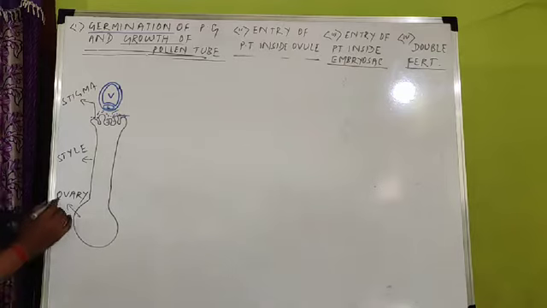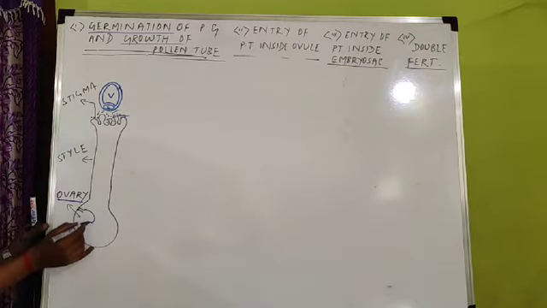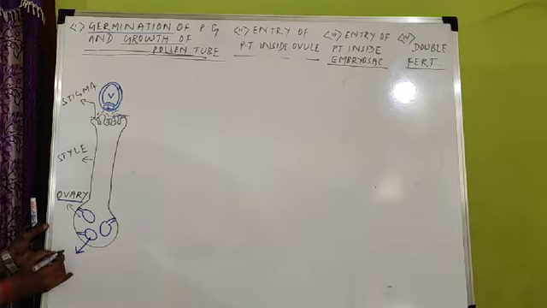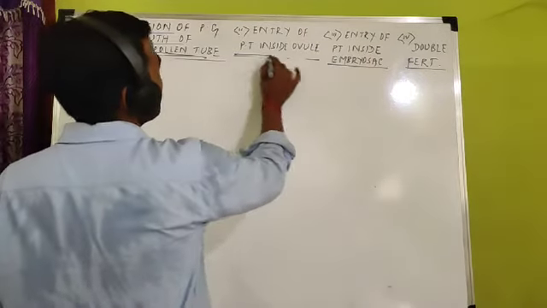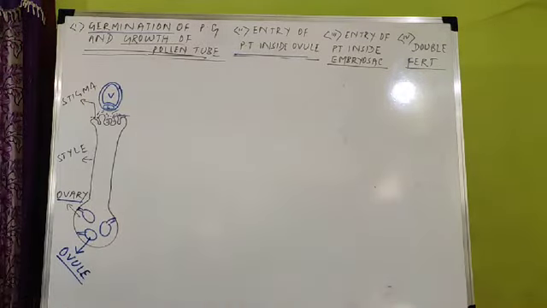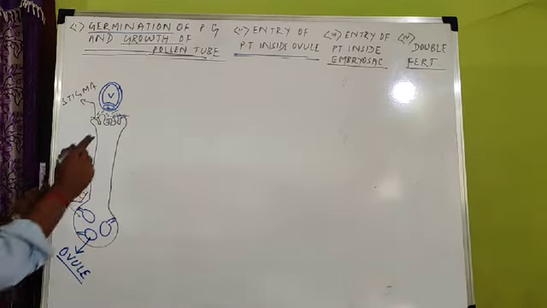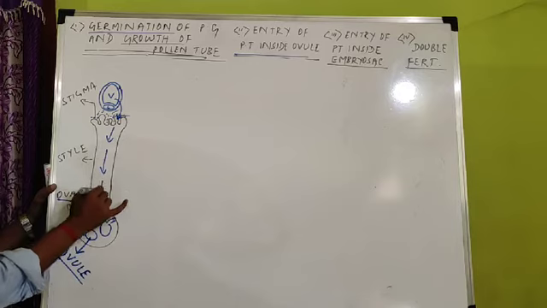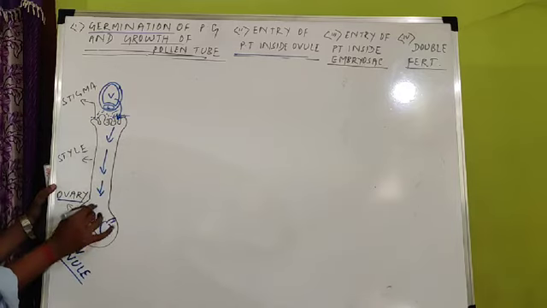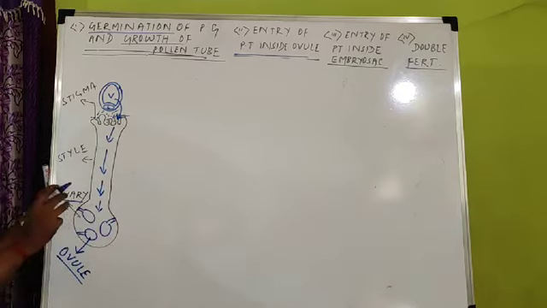Already we have discussed, inside the ovary there are some egg-like structures. These egg-like structures are called ovules. And the second step is written, entry of pollen tube inside ovule. How does the pollen tube enter inside the ovule? Already you have discussed, after formation of the pollen tube, the pollen tube grows. Now the pollen tube grows inside the style, and finally it reaches the ovary because of chemicals. So that's what is called chemotropic movement.